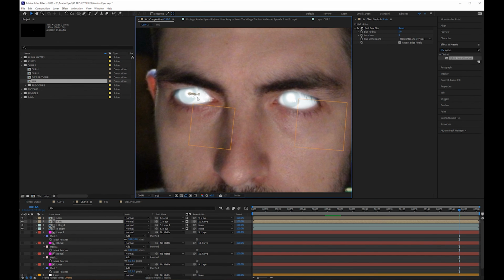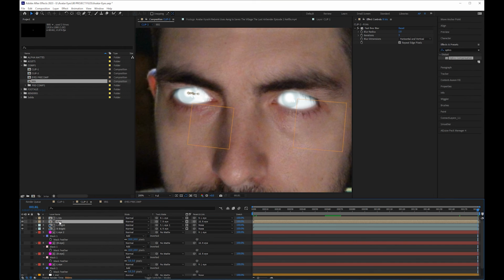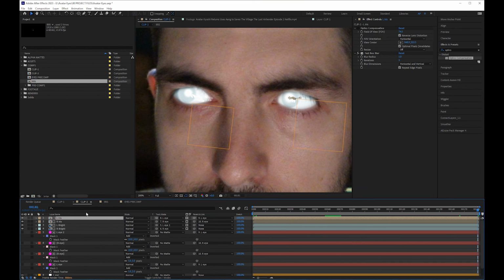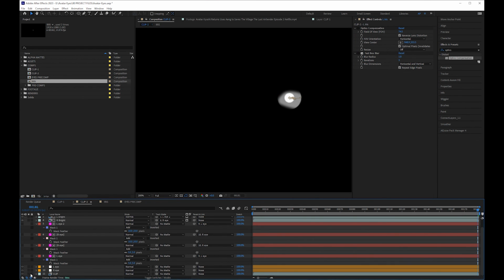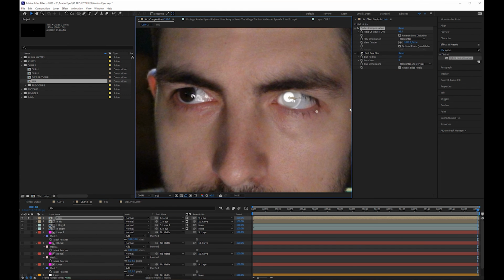And the last thing we're going to do: once the eyes are over here, it's not really a flat circle the way that they are in the front. So there's this other effect called Optics Compensation. Let's turn off the blur on this left iris, and let's isolate it with the clip here. If we move this around, we're going to see it's kind of like revolving it around a lens.